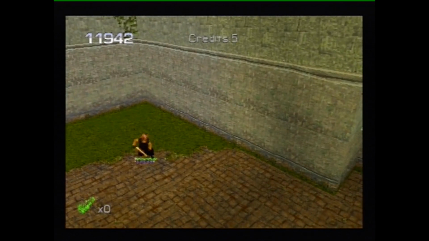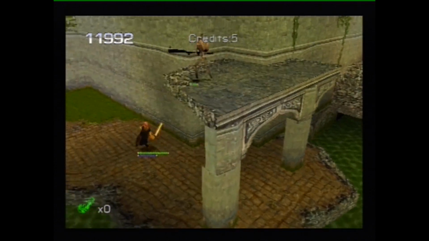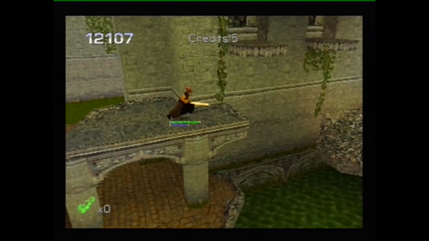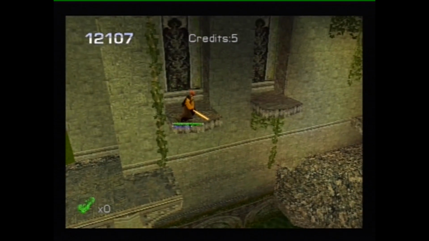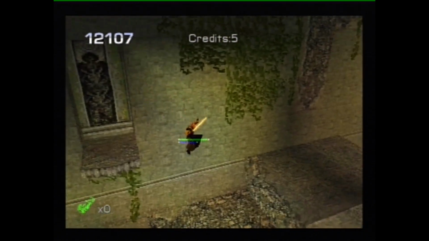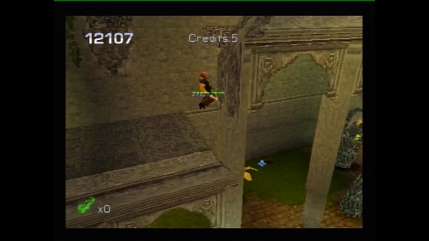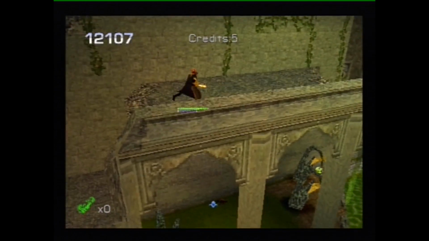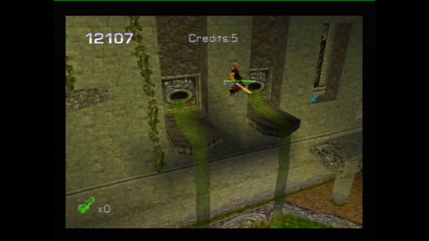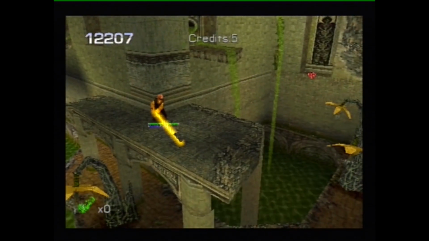I'm meant to go up there. Okay, there's platforms up here. Oh god, this is not good. Okay, can't break them. What is down there? Can I get up there? I can. I'm meant to go on these? Cool. Where am I going now? Up there?